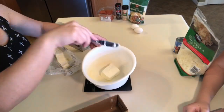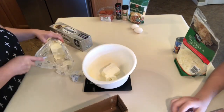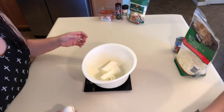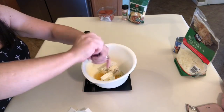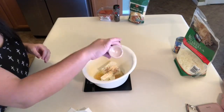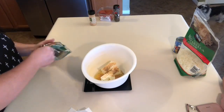I'm going to start with the cream cheese. It takes an eight ounce package of cream cheese. I measured mine out just because I buy the big huge block at Costco, but if you buy the small ones from the store, it's just an eight ounce block. It took two eggs, and I did put in some black pepper as well as some garlic powder, and it does call for a quarter cup of parmesan cheese.